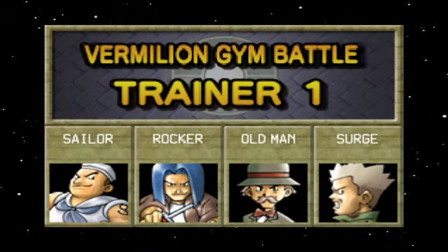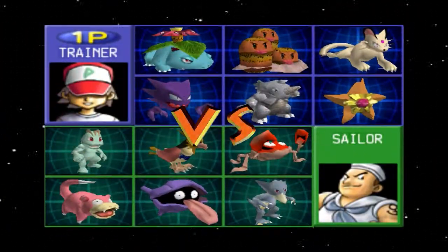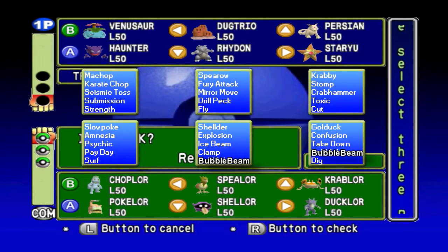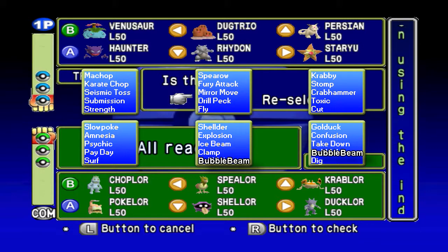Alright, it's been a while, but I'm up for battle. How about you guys? So, for the first battle, you want just Staryu. He can finish most Pokemon on his own. For backup, you have Haunter and Persian.